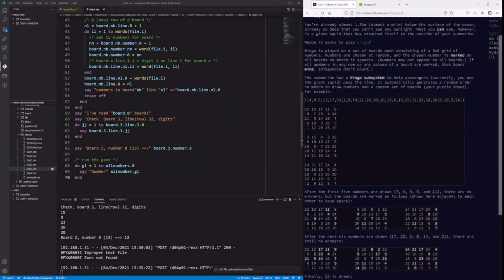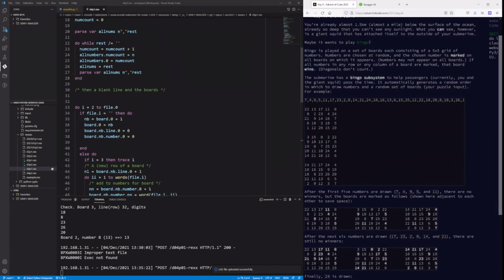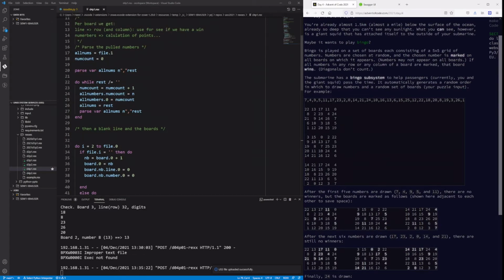Improper text file. What? The what? Is all numbers dot zero not parsed? It is.